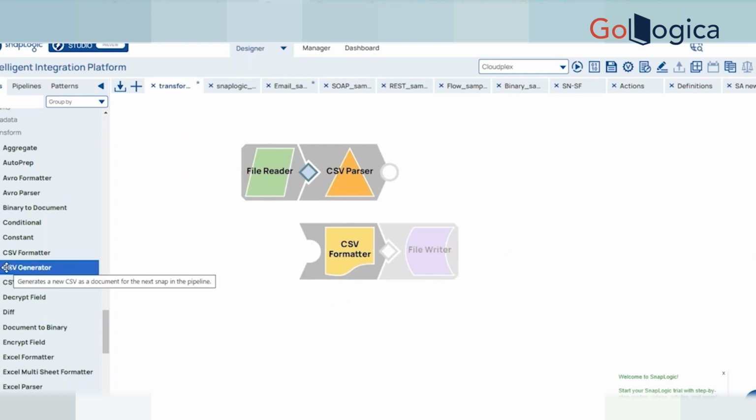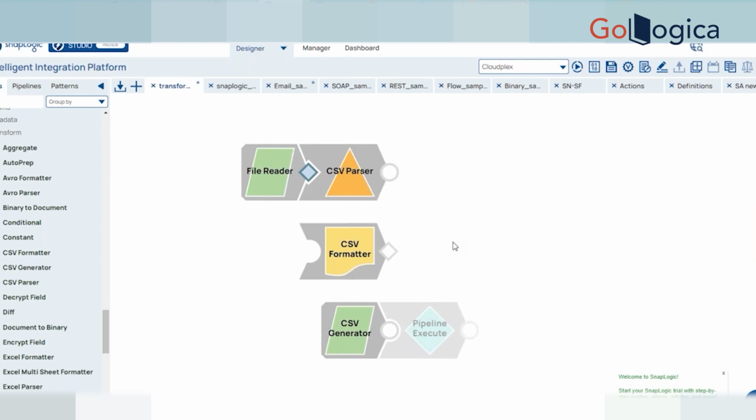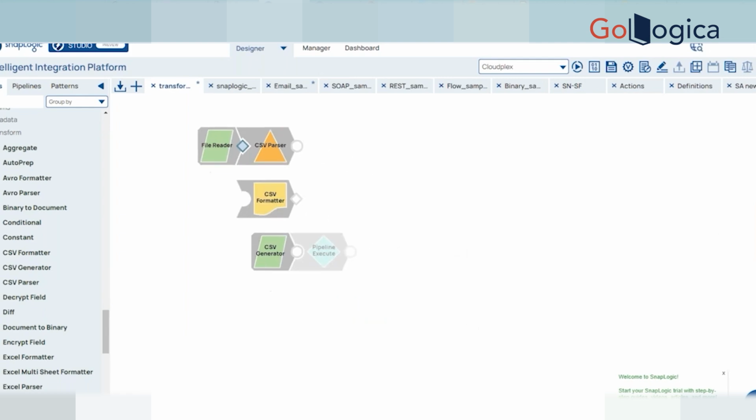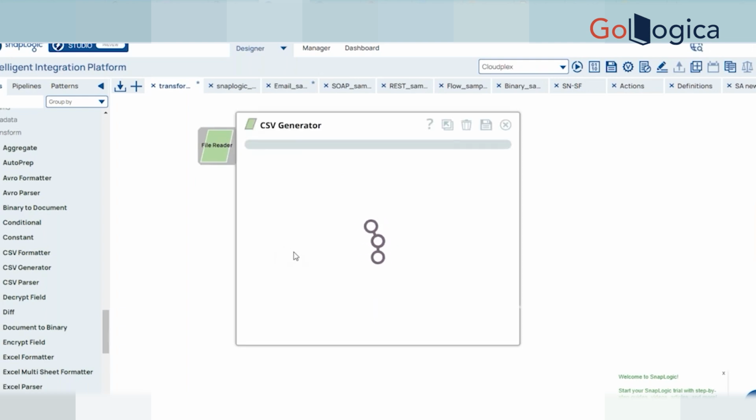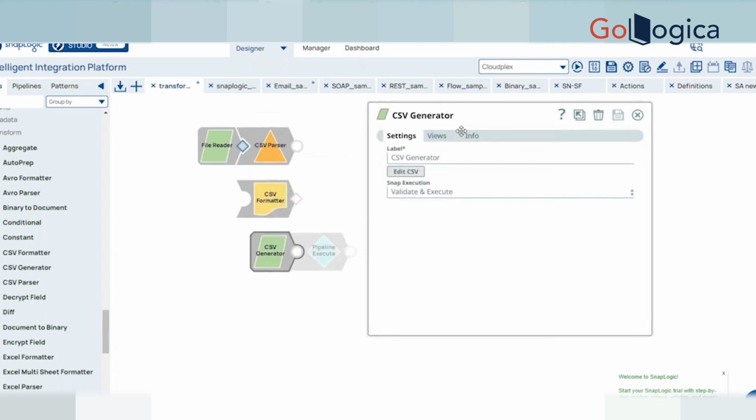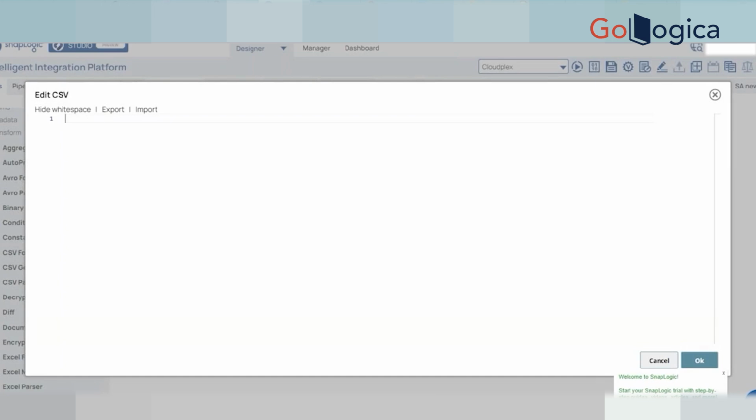And in the same way, generator snaps are used to generate data. Here we have CSV parser, CSV formatter, CSV generator. In this generator, this is static data, ID and name. I give ID 123, name 12. I save it.